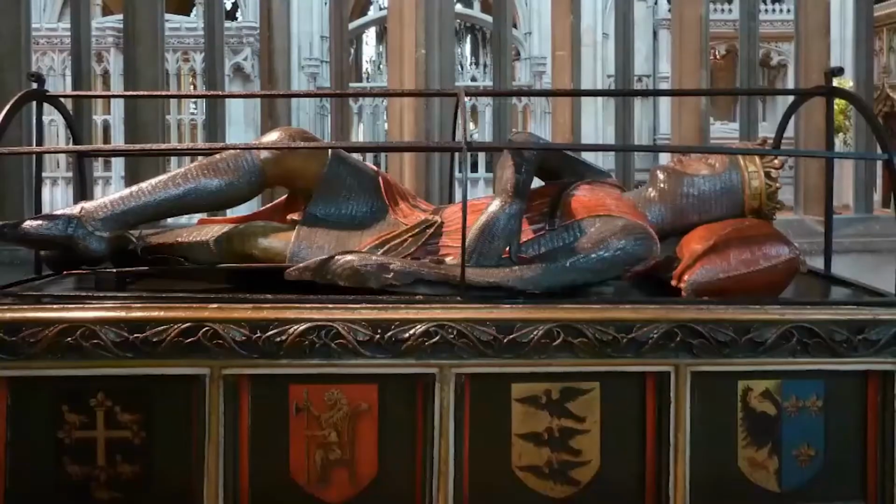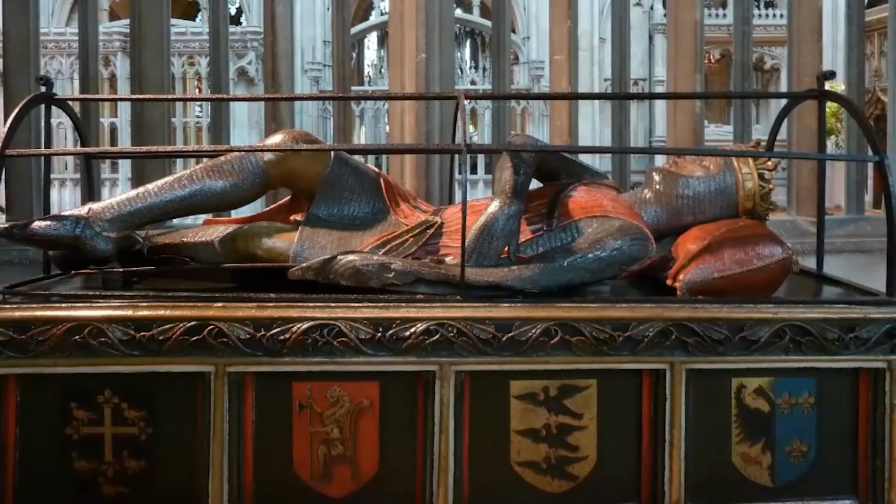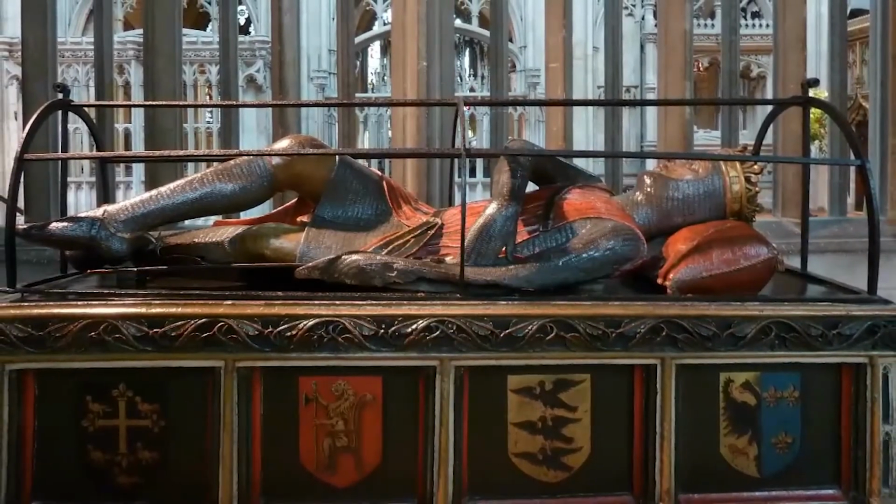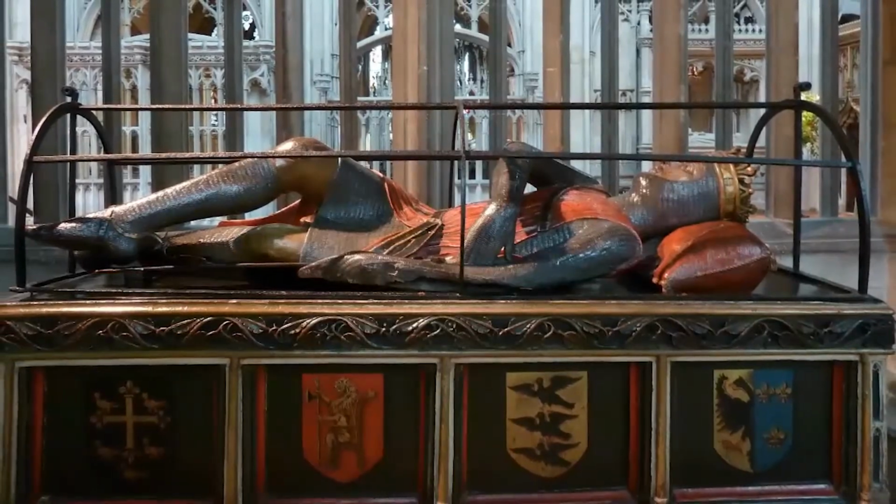Now, the second story concerns Robert of Normandy, who is buried here in Gloucester Cathedral, and his effigy, his priceless 14th century effigy, is on the ambulatory going round to the Lady Chapel. And of course it was another item which was of peerless value, which was then brought down into the crypt for storage during the Second World War.